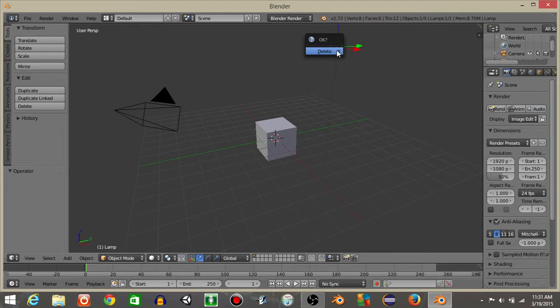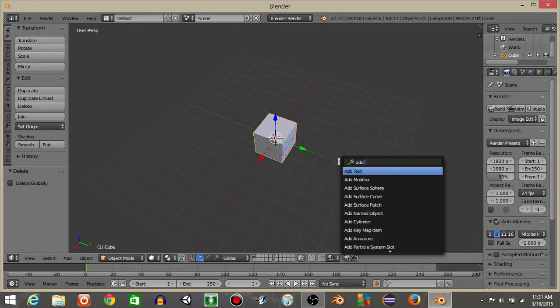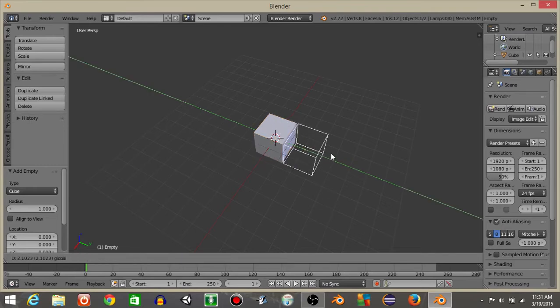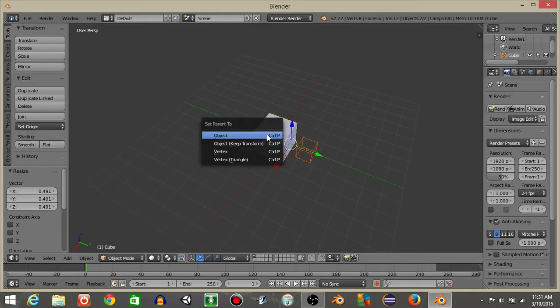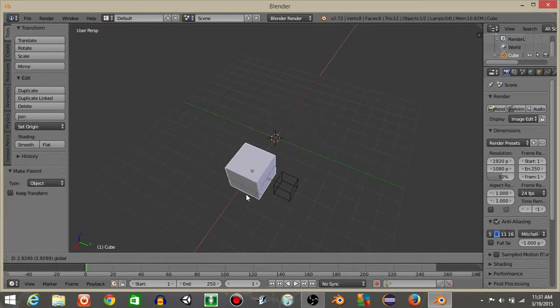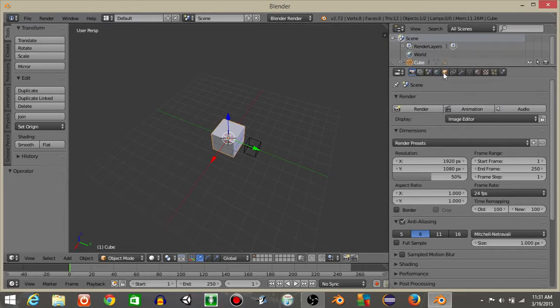So let's right click on the light and hit X to delete, and right click on the camera and hit X to delete, and right click on this cube in the middle, and let's do spacebar and then add an empty object, and let's drag this empty object in front of our cube on the Y-axis. Hit S to scale it down, and with our empty object selected, let's do Shift and right click and do Control P like this and set the parent to the object. Alright, so if we drag the object around, the empty will follow. Okay, let's right click on this object right here and rename it to enemy.